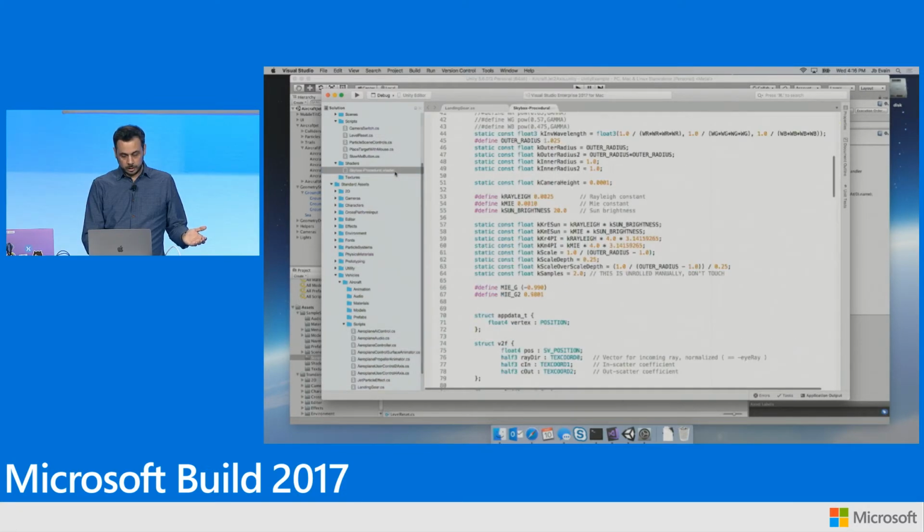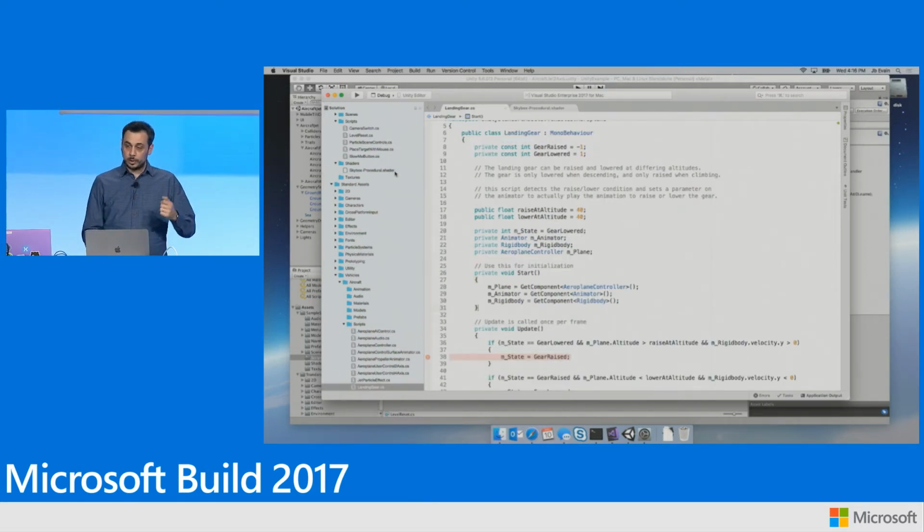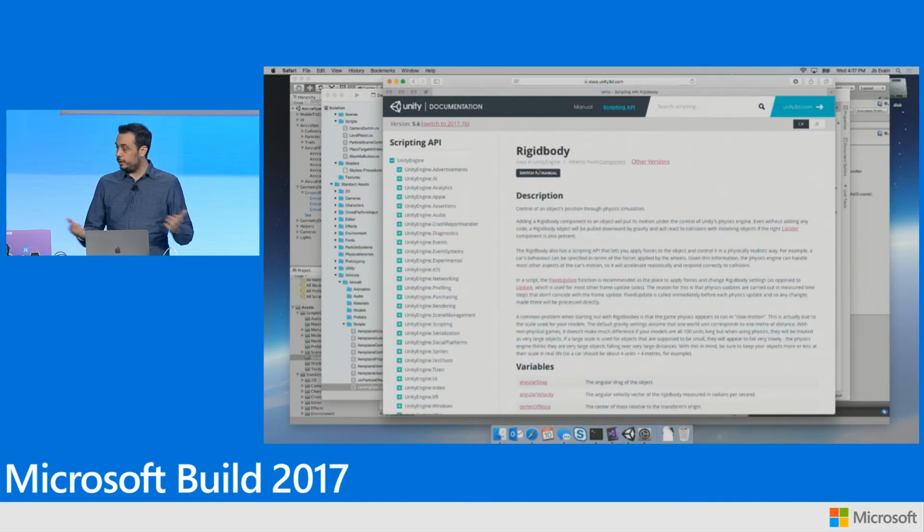Quickly, another feature, code coloration for shaders. It's only code coloration, but it definitely helps to read and write shaders, which can be sometimes quite dense. And we brought the Unity documentation directly into the IDE. Just select the type you're interested in, trigger a shortcut, and you're reading the documentation for what a Rigidbody means inside Unity.